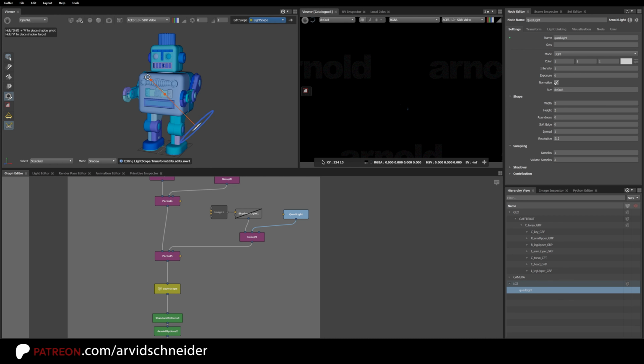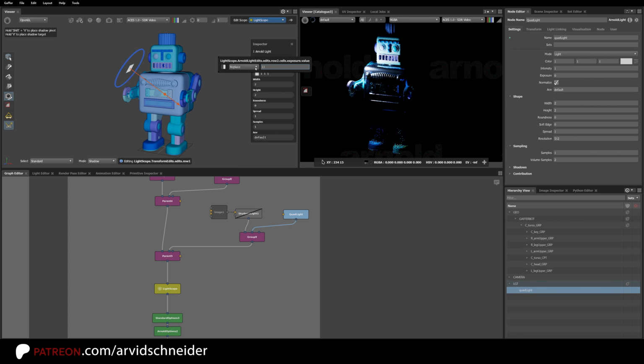So okay, I did it inverted. So let's just move it here. Now it means this is where my shadow is traveling on. You can see it's super low in exposure. We can hit I or go here to enable the inspector. Boost the exposure. Let's go up, up, up, up, up. Boom, there's my light. We can click this handle, move the light back.